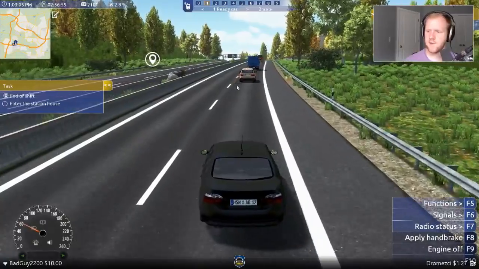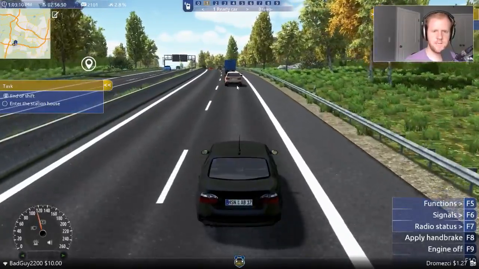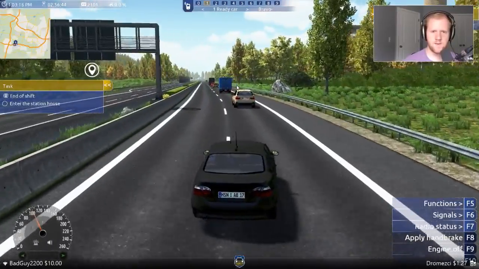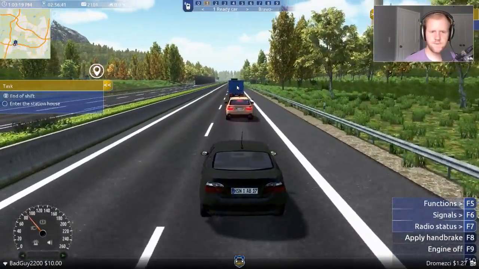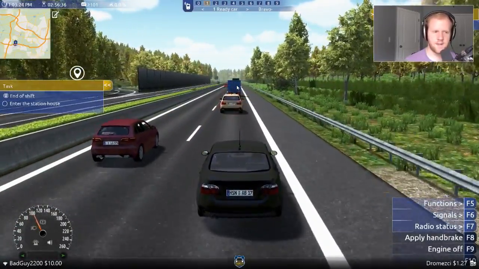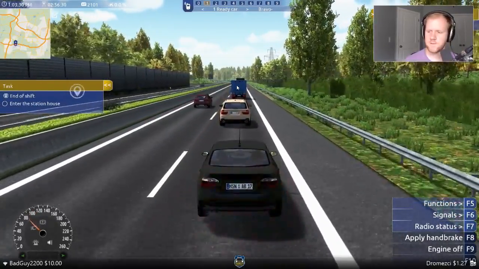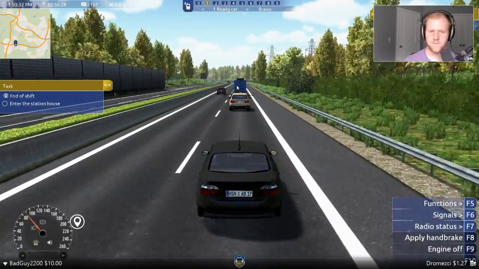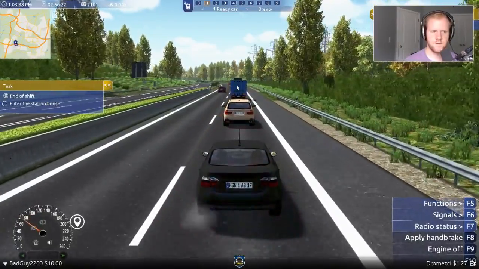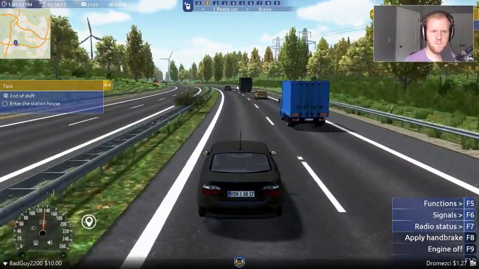These drivers can't drive. Why do all the AI drivers suck? From GTA 5 to this game? If someone could develop an AI technology where everybody's brake checking each other, we could have great AI driving behavior, that would be worth millions for video games. Nope, I can't even get there from this side. I'm gonna have to go all the way around. Flip back to get to the station.